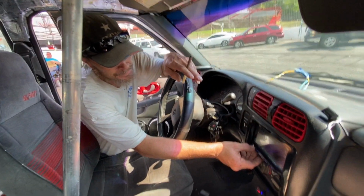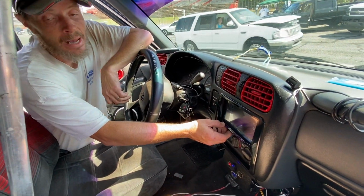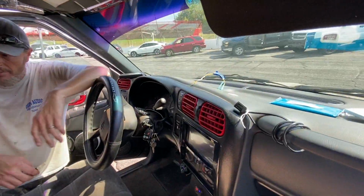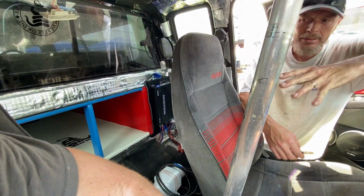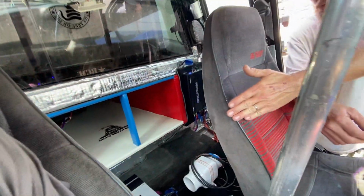Definitely not there yet. Oh yeah, you got. But it's getting there. Like I say, I couldn't even play it last night. I turned it on to make sure it worked. Yes, sir. And then I headed up here this morning. My amp went into protect several times. That's weird. I'm not sure what it is because I'm running it at 2 ohms. It's meant to run at 1 ohm.